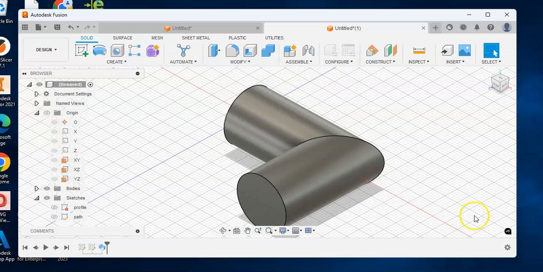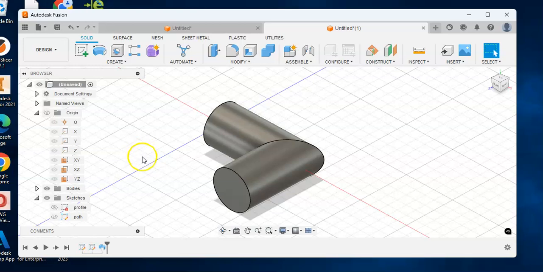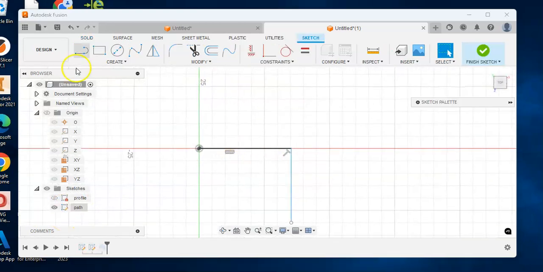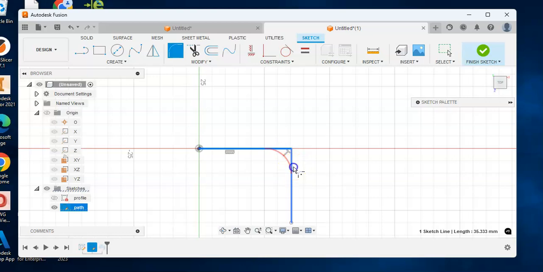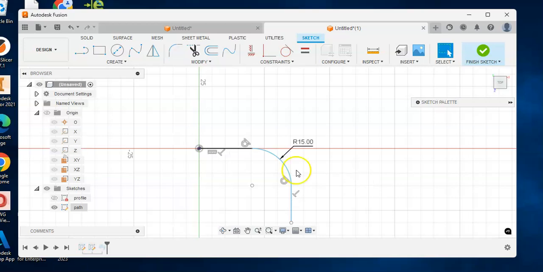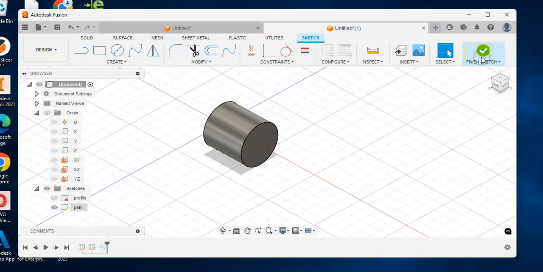Now we can make that into something a little bit nicer. If we edit the path and we say that we want to fillet the corner, that is, make it round, we select here. There we go. And I'm going to say 15 instead of 10. I want it rounder. Okay, finish the sketch.